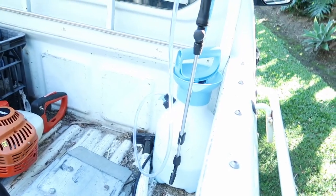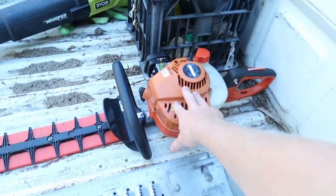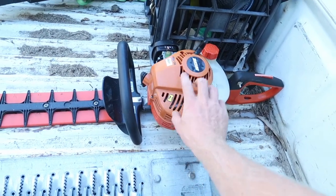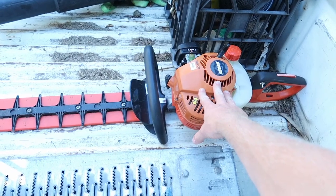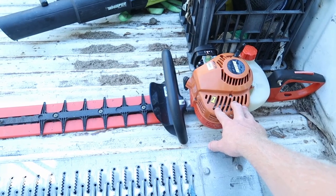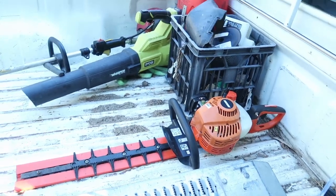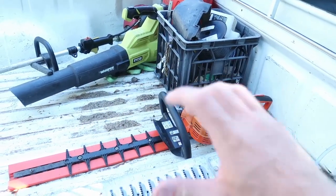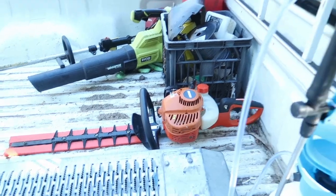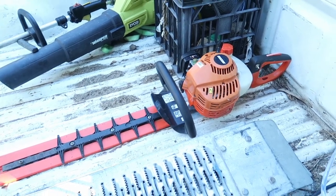I've got a pump in here for some reason, just some spray. And here we have the Echo HC1501 — I picked this one up at a discount at Bunnings, but this thing hasn't skipped a beat, honestly. You just take good care of it and this works an absolute treat. I do have another Ryobi pole arm hedge saw which has a chainsaw attachment on the end, but that's stored away at the moment just because I haven't needed it for work. For what I've been needing it for lately, it's been absolutely perfect. I really rate it.